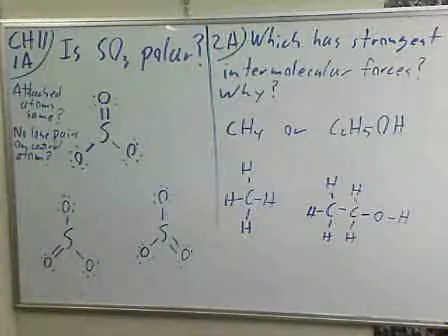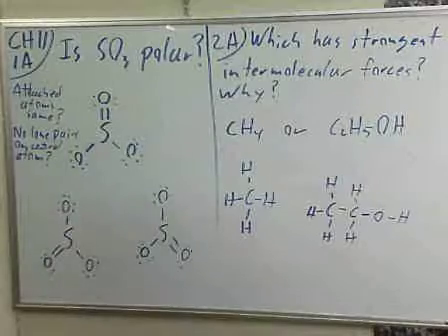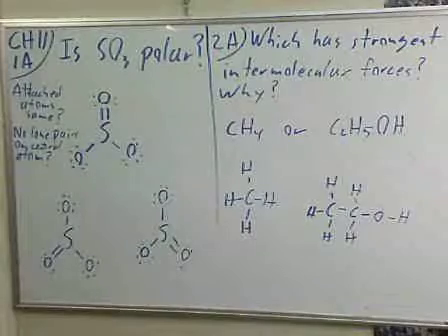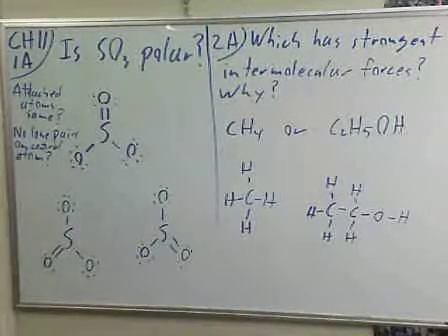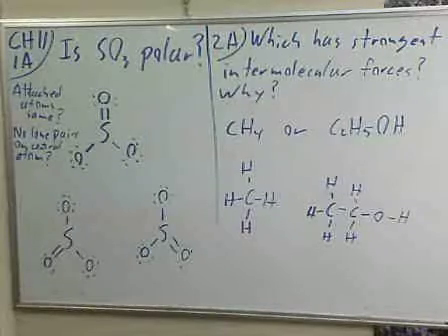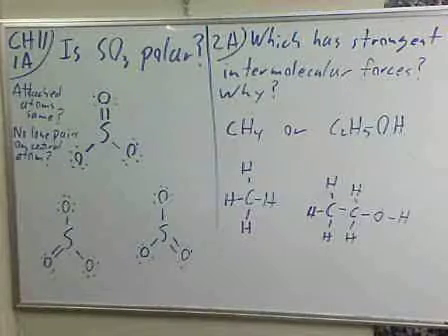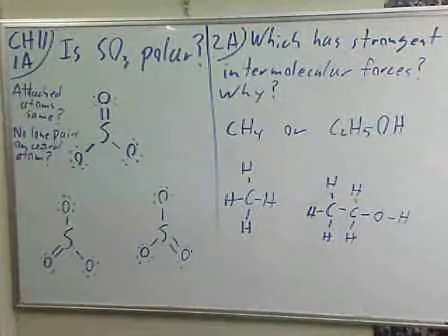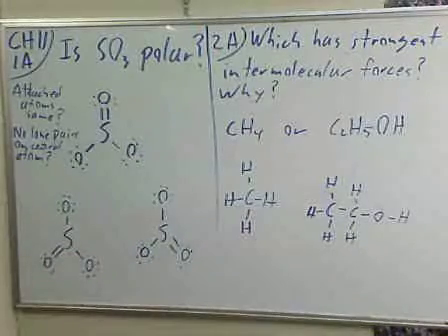So now that we have the Lewis-Dot structure, to answer if it's polar, we have a polar bond between sulfur and oxygen, so we have the potential of it being polar. But is it symmetric? If we have a highly symmetric molecule, it cancels off the poles across the bonds and ends up leaving no dipole across the molecule. So this is a trigonal planar molecule, so it has the potential of being an equilateral triangle, and that's what it could look like to us.